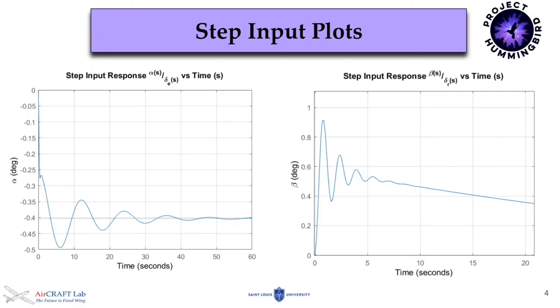We used advanced aircraft analysis to determine the aircraft's flight dynamic characteristics. We found that the plane is stable in flight behavior, which gives us the confidence to move to the flight testing phase. Here are the plots of dynamics of the aircraft under the condition of full fuel and full payload.